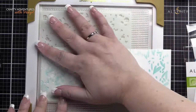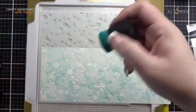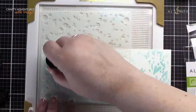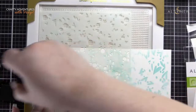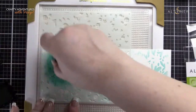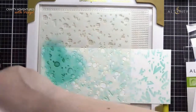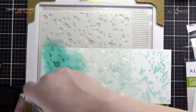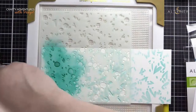Okay. So here's this. So now I'm coming in hot. I'm coming in heavy with the emerald. I'm really right over here. It's on the edge. I'm really getting it on there now. I'm really putting it deep. I want that deep, rich, gorgeous emerald color. So this is the full octane, no holds barred. Get all that gorgeous ink right on there.